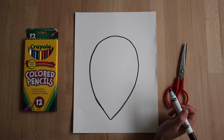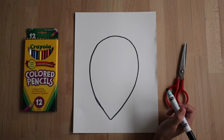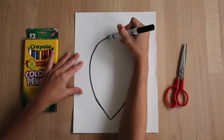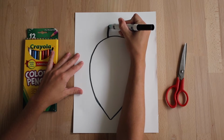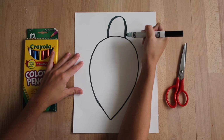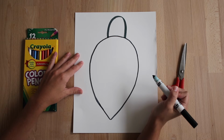The next step is we are going to draw the head of the sea turtle. We are going to start with an upside down U. So go ahead and start with an upside down U.